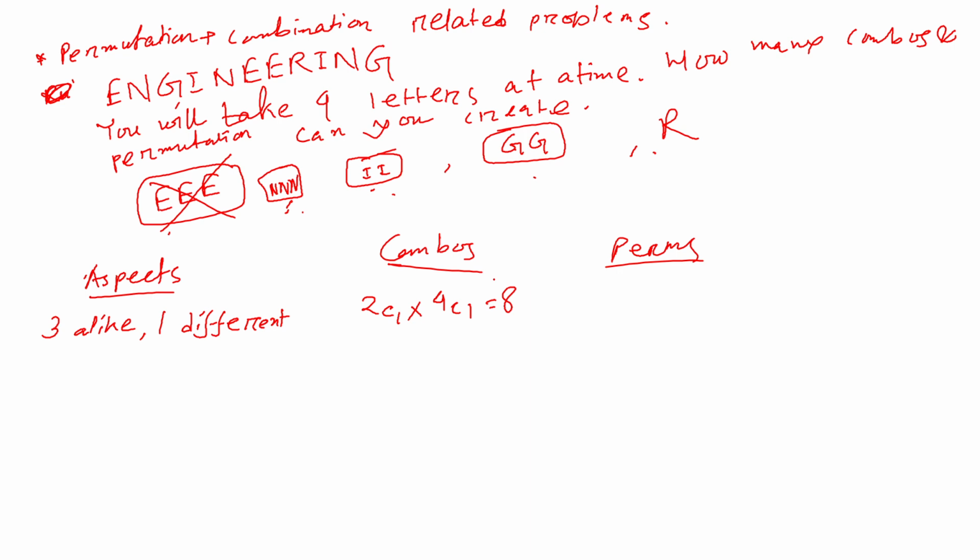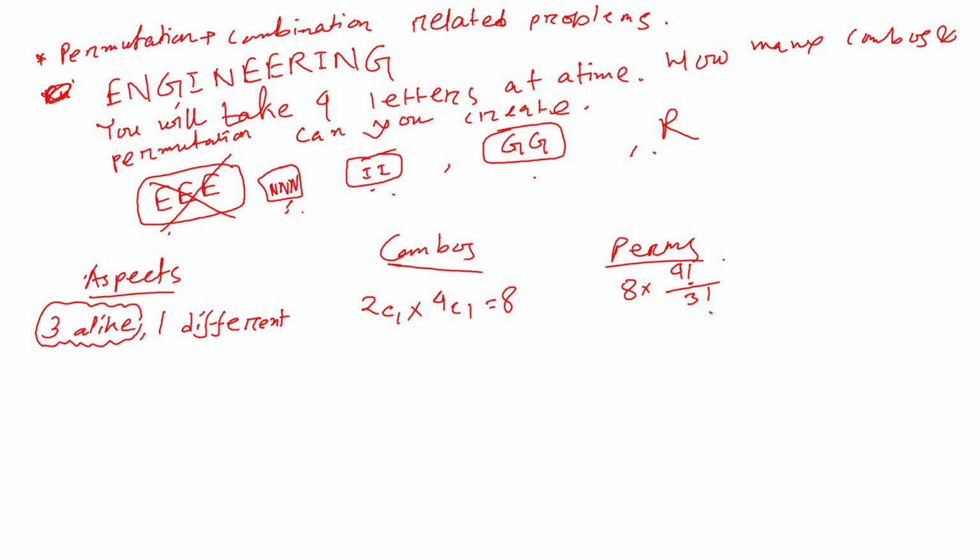Alright. So this is the one aspect. There are different aspects as well. I'm coming back to that. But before that, tell me what will be the permutation here? The permutation would be gotten by multiplying it with r factorial. However, it's not just 8 times 4 factorial, because I have already mentioned that I have taken 3 alike. So you have to divide by 3 factorial. Tell me, is the first thing clear or do I have to explain it again?